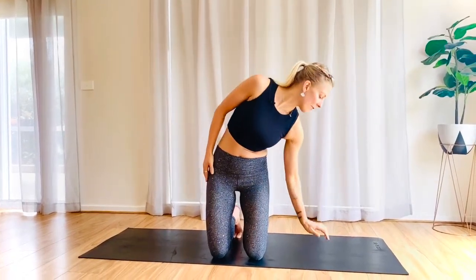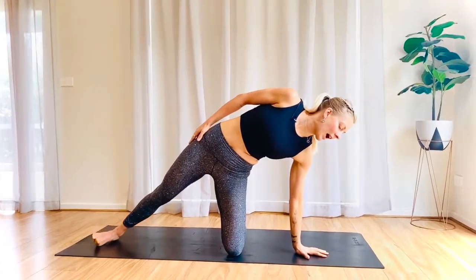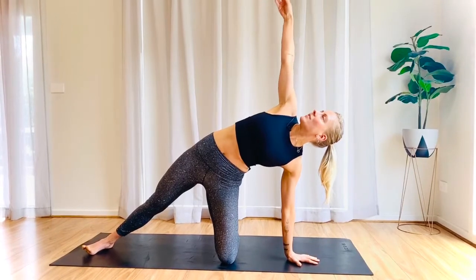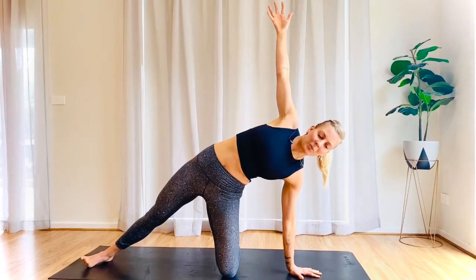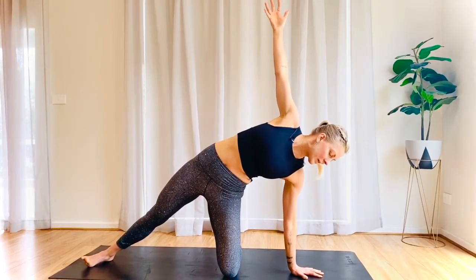When you're ready, releasing the hands by your side, gently flickering the eyes open as the left palm presses into the earth. Right leg extends, right arch of the foot presses into the earth. Inhale, right arm begins to lift towards the sky. This may be enough for you. Option to take the gaze out in front or towards the left fingertips.